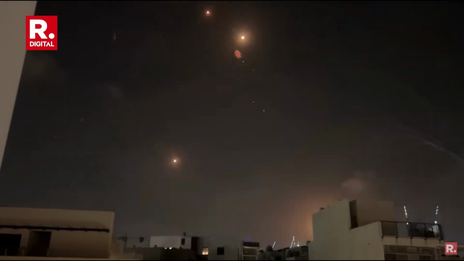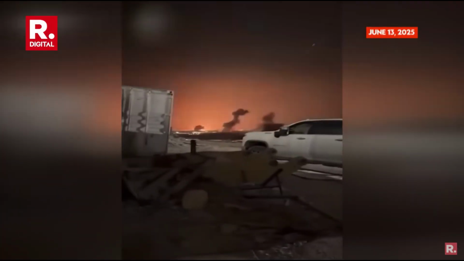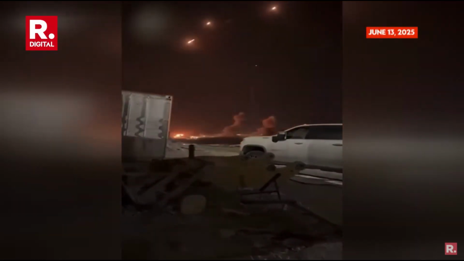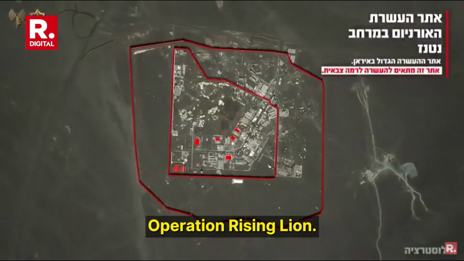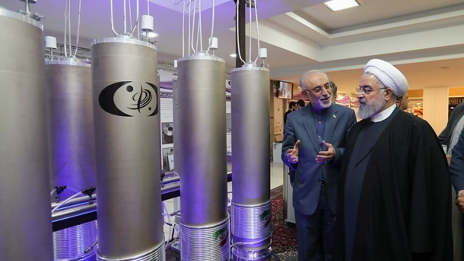Israel launched Operation Rising Lion, attacking nuclear sites in Natanz, Fordo, Iran's military factories, and eliminating several key figures connected to the nuclear program. Israel explained this by saying Iran was close to creating nuclear weapons and negotiations with the USA had failed. Benjamin Netanyahu, the Prime Minister of Israel, said, "We will not allow Iran to threaten our existence."